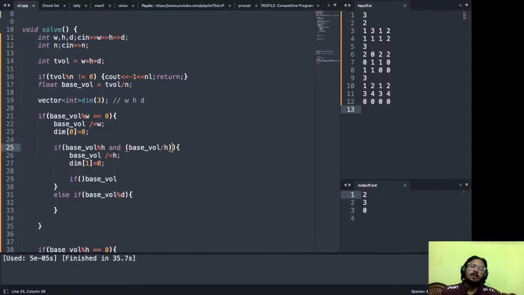So you are talking about 9. Okay, 9 is the number of segments, and we wanted 3. 3 is the base volume. Now 3 is here. 3 divided by 3 is, yeah, it's possible. So we do 1 divided by 3, and the meaning is 1.